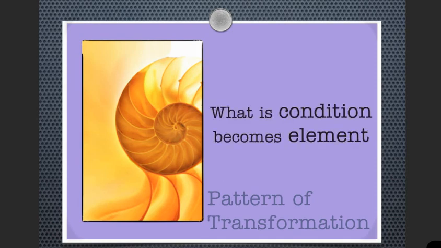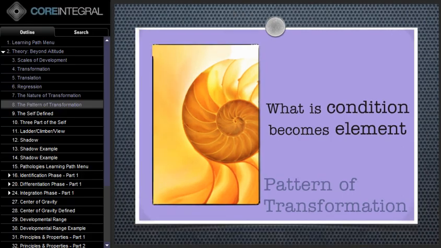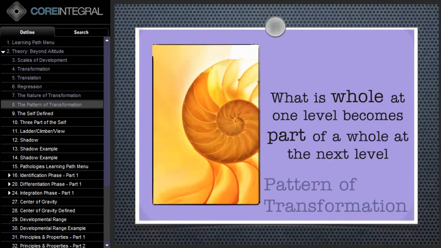For example, at each point in development, what is whole at one level becomes part of a whole at the next level. Sensorimotor actions, during the early stages of growth, are the whole of the self-sense. As the pre-operational mind emerges and develops, however, the sense of identity shifts to the latter, or mind, and the former, or body-based actions, become merely one aspect, one part of the total self. You've probably noticed that our language has begun to shift from referring to you as the person developing to this new idea of a self who is developing.